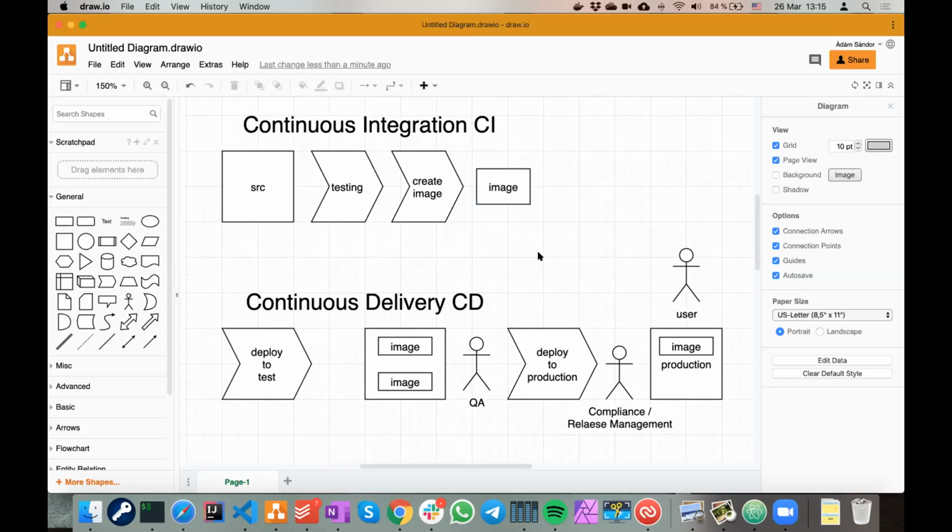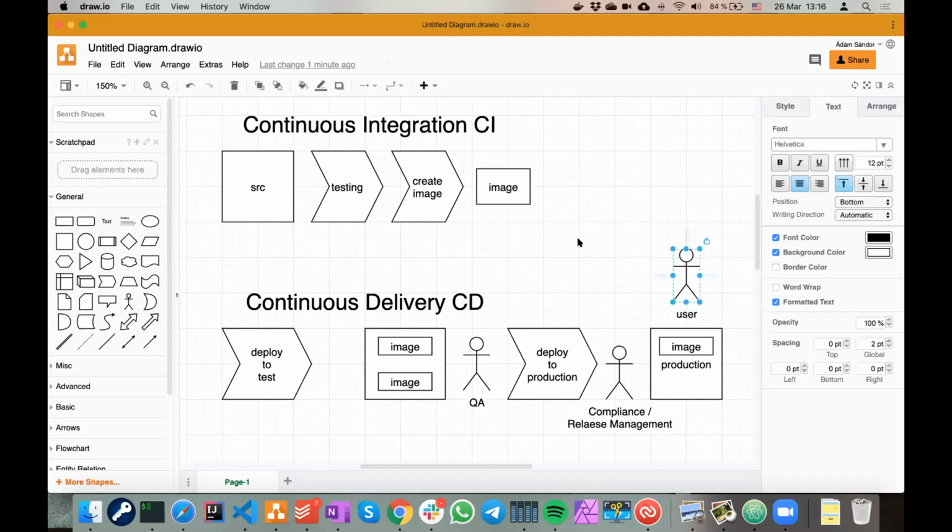If something fails, it all has to be rolled back together. So the goal of CI/CD is to make everything as smooth as possible, so we don't have to worry about a production deployment, but we can do it easily. We can do it in an automated and repeatable way, and that way we can do it more often, releasing smaller chunks, leading to less risk and making everybody happy, especially our users.